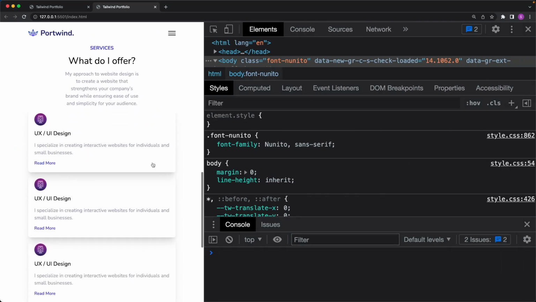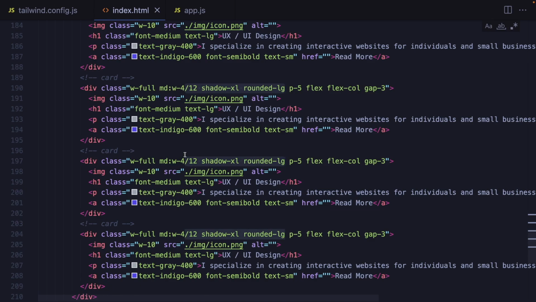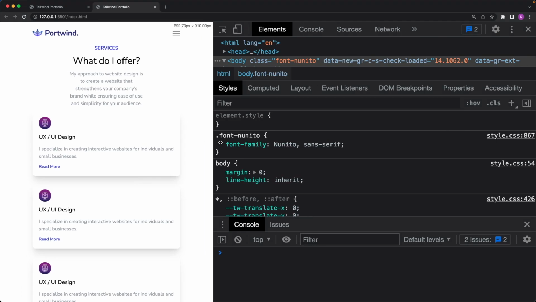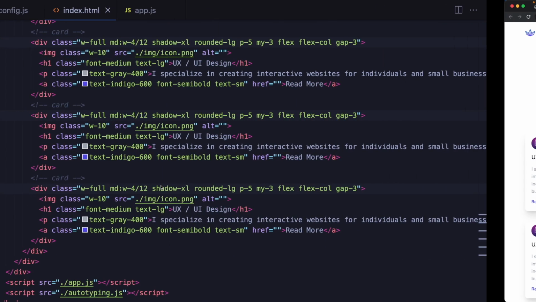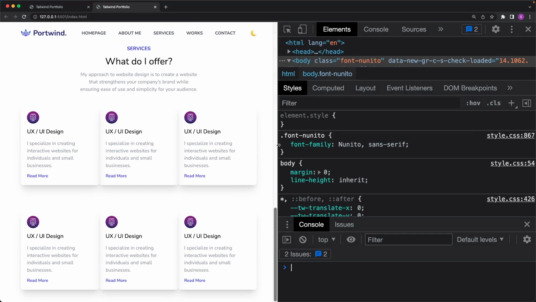As you can see, I can increase margin here. I'm gonna choose all of those cards. And I'm gonna say MY and it's gonna be 3. Like that. And if it's bigger, I'm gonna give more space. So let's say if it's MD, it's gonna be 10. Like that. Okay, it's better.